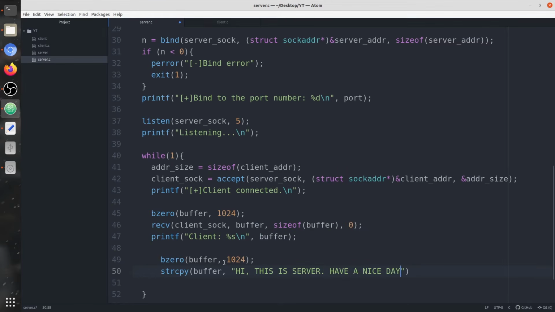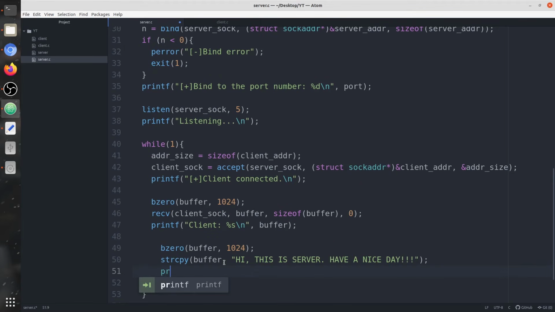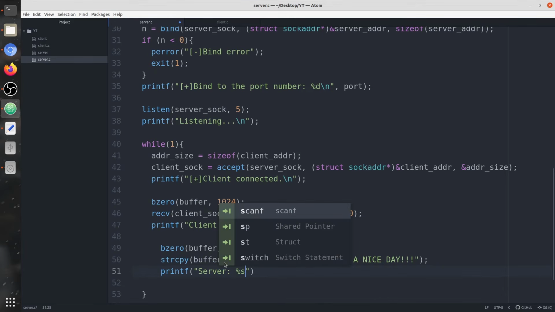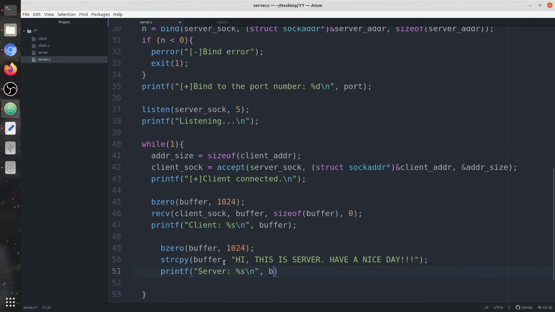Have a nice day. Okay, this is a simple message. Okay, let's print it. From the server: Server %s, new line character, buffer. Okay, so we have printed it on the screen.